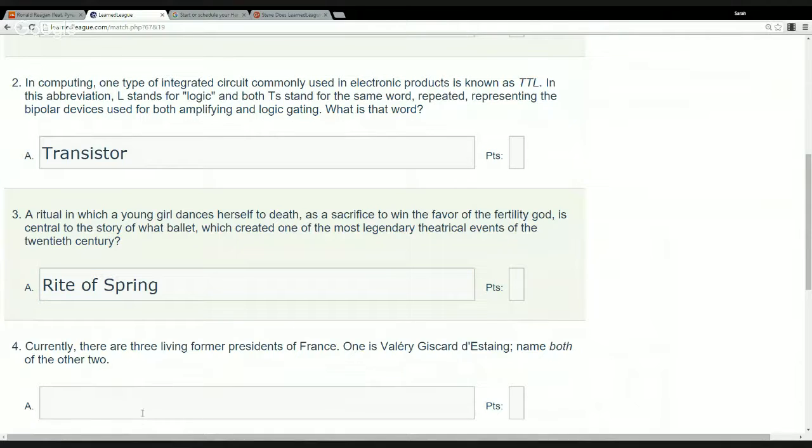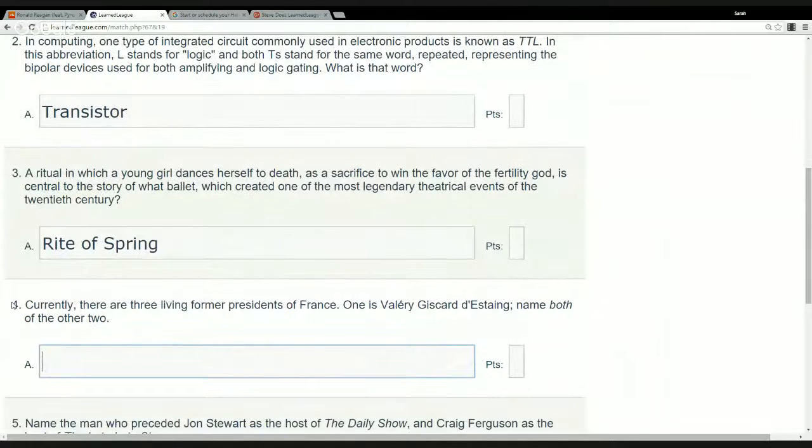It's funny, we have to name one character from The American Office, but we have to name both living former presidents of France. The current president of France is Francois Hollande. Still living is his immediate predecessor, Sarkozy. He's pretty famous. And who I believe is Sarkozy's predecessor, I don't think there's anybody in the middle there, would be Jacques Chirac. I know that Mitterrand died, and I'm assuming obviously all the other former presidents have died as well.